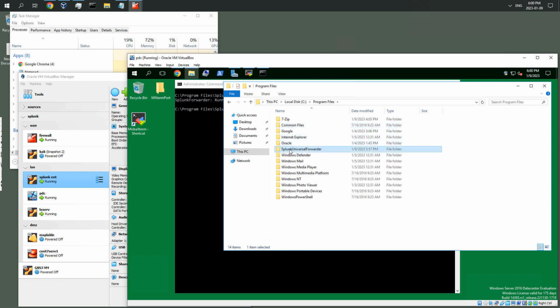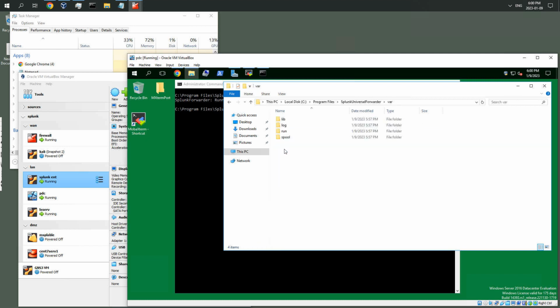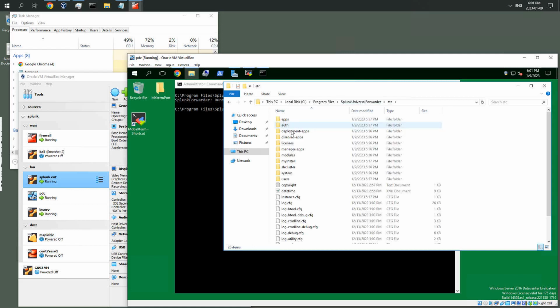Here it is. Splunk Universal Forwarder, and then we're gonna go to var, subfolder, log. Well, this is where the log files will be. We need to go actually to etc, if you remember, that was the folder. Then we need to go to apps.